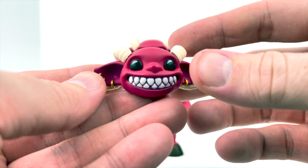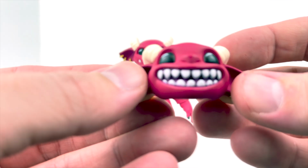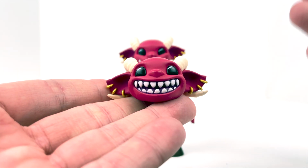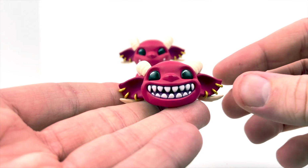We see larger companies continuously give us QC and bad paint issues. This is a small company. I think they've done a great job here from what I can tell. Now, this is more of a cheesing kind of mouth open. We still get to see those teeth. I think that's one of the things that they really like. It gives them that cute, mischievous aesthetic. I really like what they've done here.